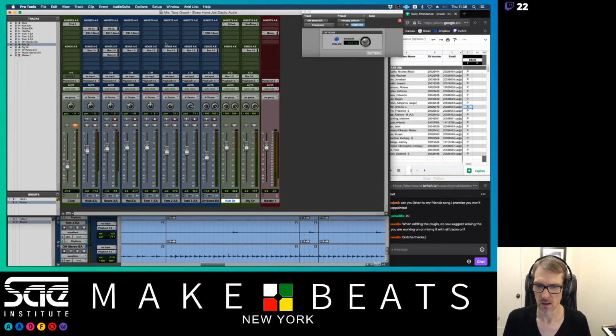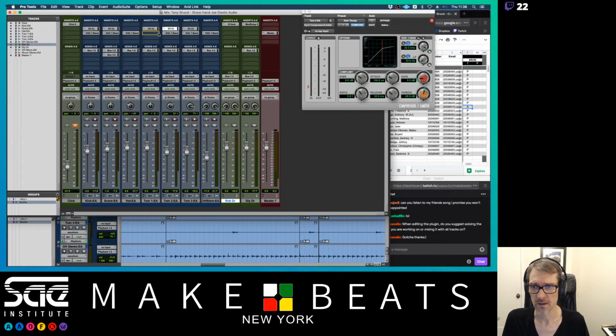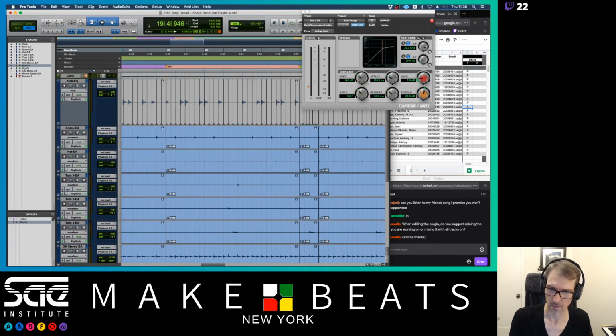Let's go ahead and put a little compression and EQ on these toms, just because. So I'm gonna use the one for my kick drum actually on these toms. Let's just see what this sounds like here. I'm just holding on Option to drag them over. The reason I'm using the kick drum is so we get a little meat to those toms. Let's see what happens.